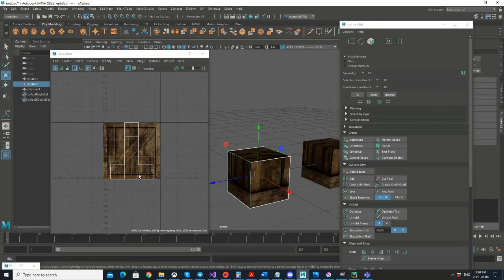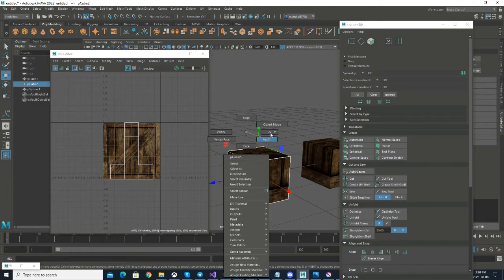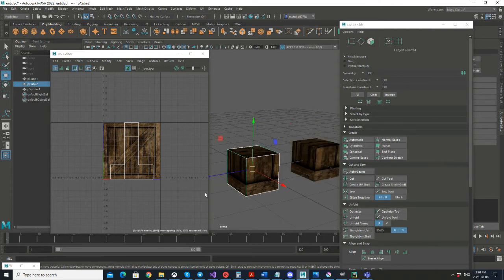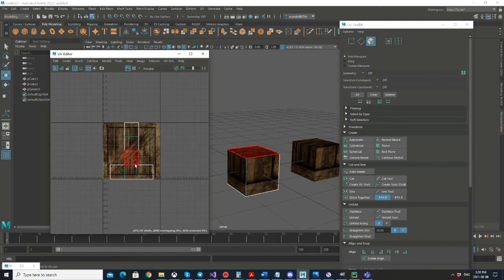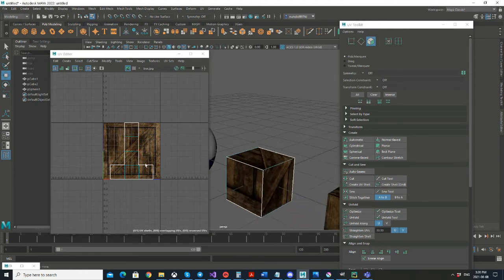By looking at this UV editor window and selecting your object, you can, for example, select this object or the other one. They are the same, so you don't see the differences. But you will see each object and each UV setting on the texture. What you can do is play with the faces. If I go to each face, I will see that face here and there, so they are connected together.